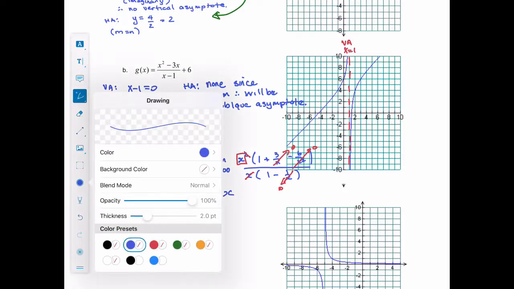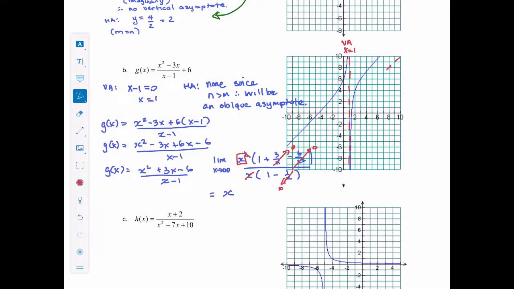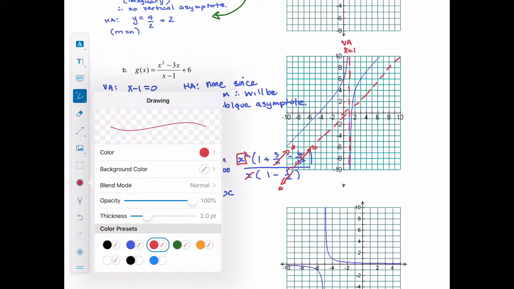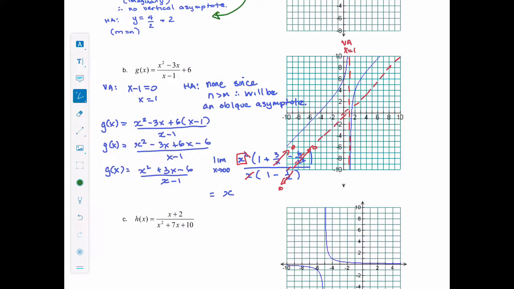Now, here's why I said that this doesn't match up. Our oblique asymptote will look something like this. So clearly we know that the function can cross an oblique asymptote, but like I said, I know this function is incorrect. If we do this here, we know it cannot cross a vertical, so it's not crossing the vertical. So this part of the function is actually correct. That's supposed to be a sharp turn.